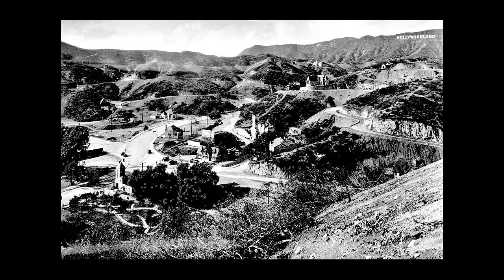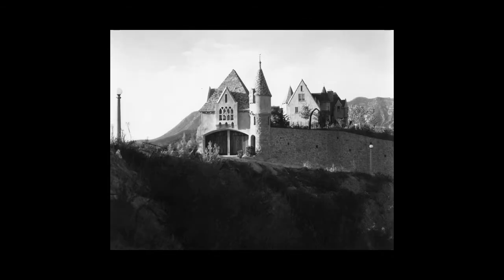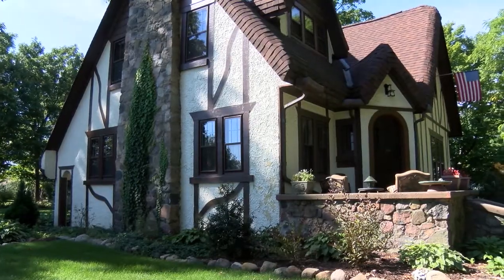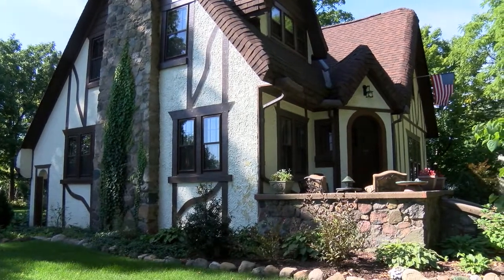So Edward Beals must have been aware of this kind of development. And being a promoter sort of fellow, he thought, well, if I have the latest style here in Michigan, it will attract buyers. Sure, it's fashion, it's marketing. It's slick, it's exactly what I want. So he built this house in that particular style. It's a little more restrained than some of the ones we see in California.